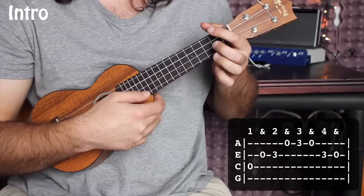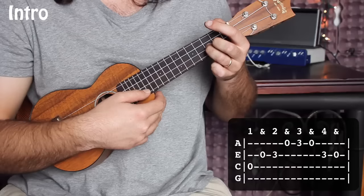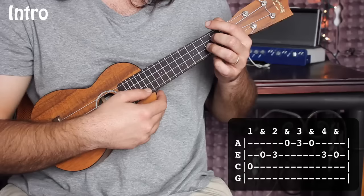Open C, open E, third fret of the E, open A, third fret of the A, open A, third fret, open E. This is the C major pentatonic, just walking up it, except we are skipping the D note, okay?